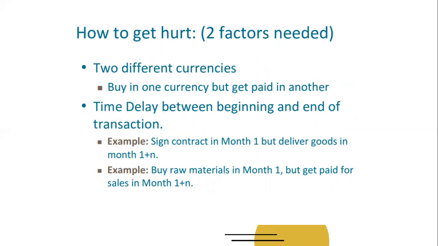Well, there are two basic factors that play in. First of all, usually there are two different currencies in the transaction. So for example, in the last transaction, there was the USD and the euro. So if the whole transaction is done in just dollars, and both parties say, look, the price will be X dollars and we will pay Y dollars, then there's no real risk there. But when you're dealing with two currencies, there is a risk.